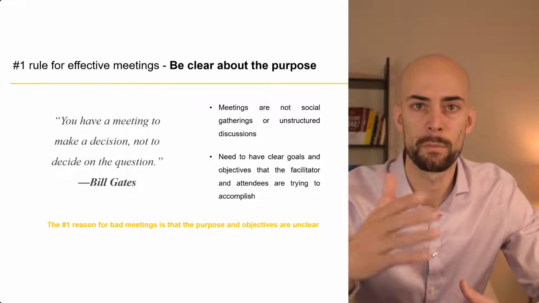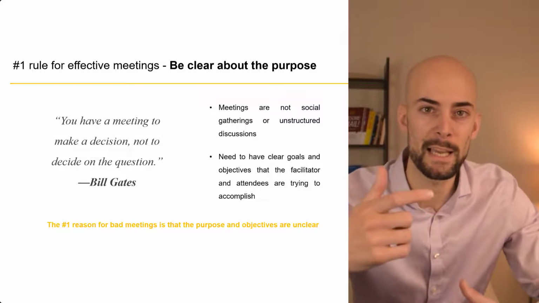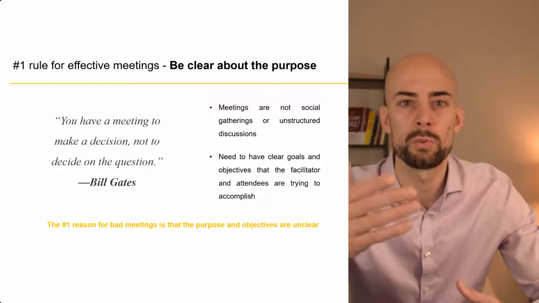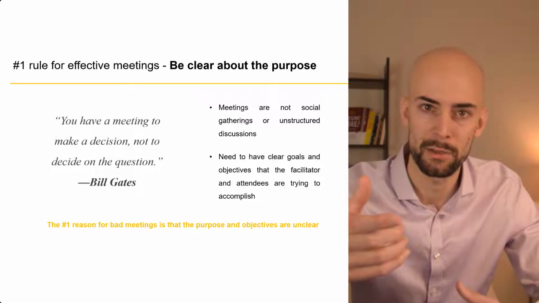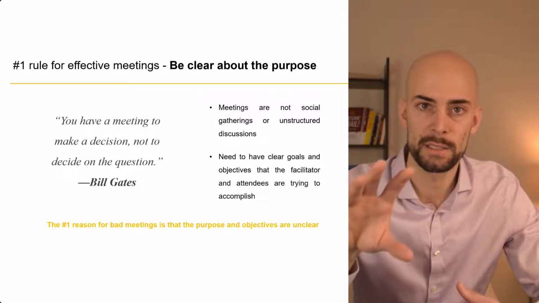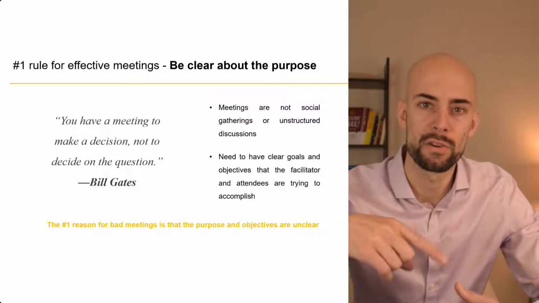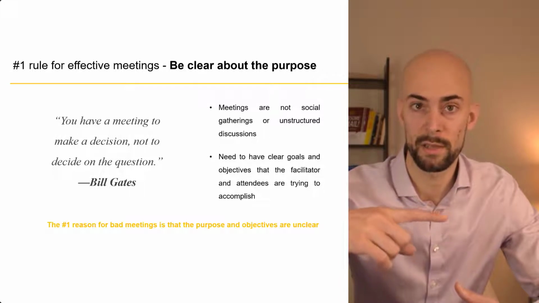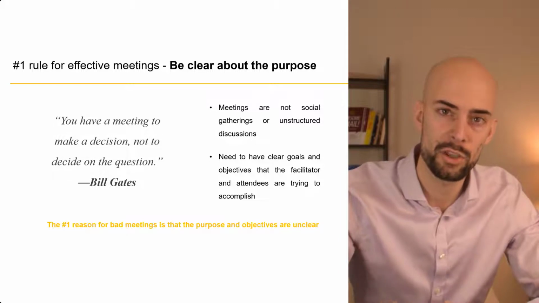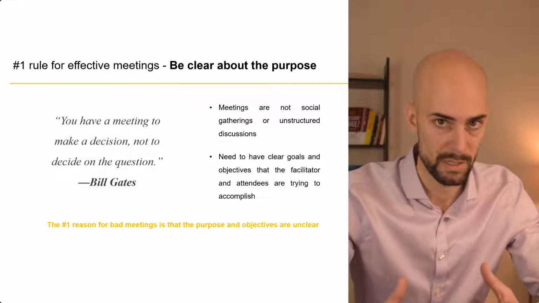And I like this quote from Bill Gates here on the slide, which is saying, the purpose of a meeting is not to figure out the question, not to discuss what we should be doing or what the meetings should be about. Good meetings should already have a clear objective, meaning somebody should have already spent hours of preparation and thought about what to achieve in the meeting, who to invite, how to structure the meeting, how to run the meeting, at least for more important meetings.